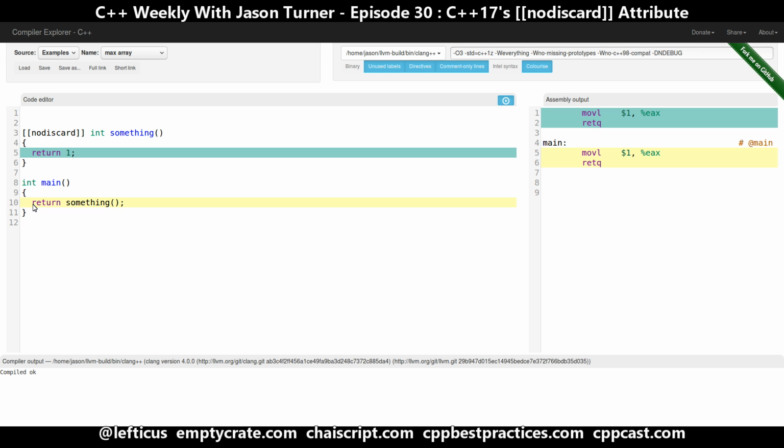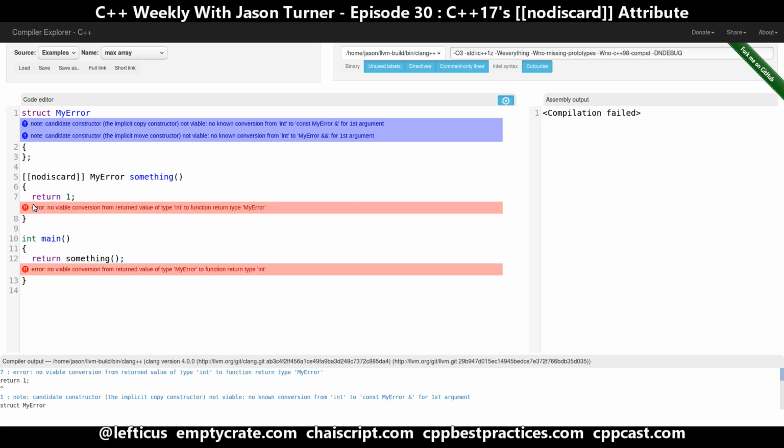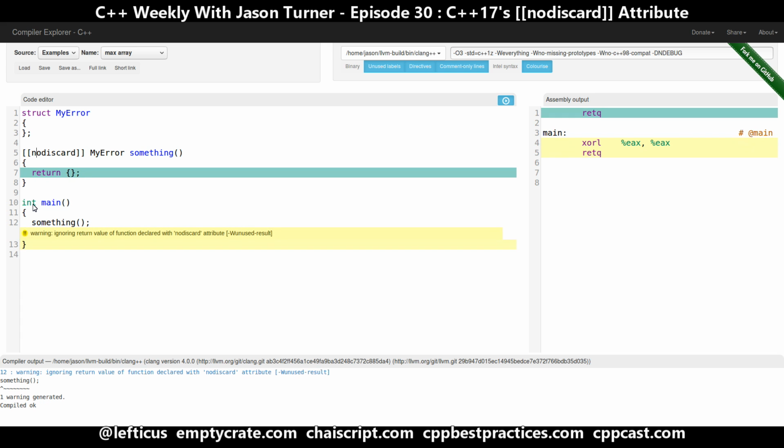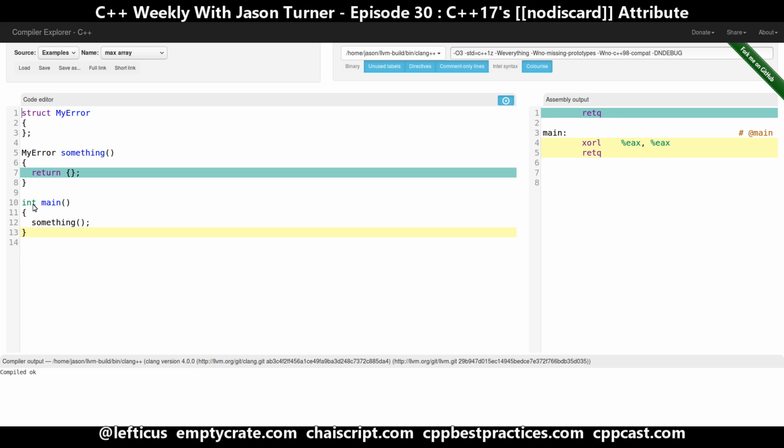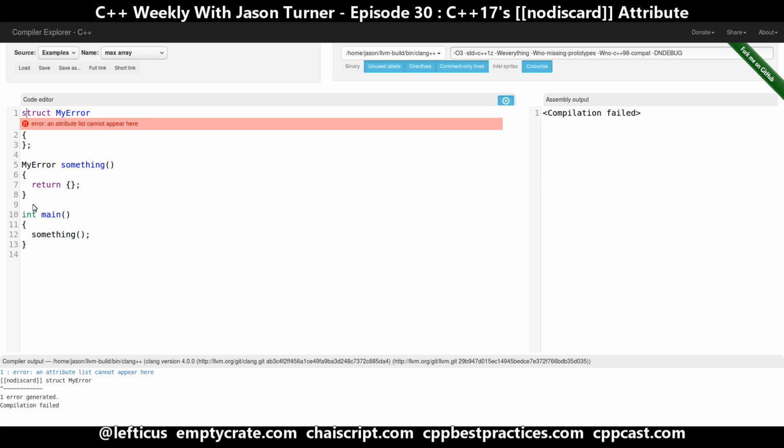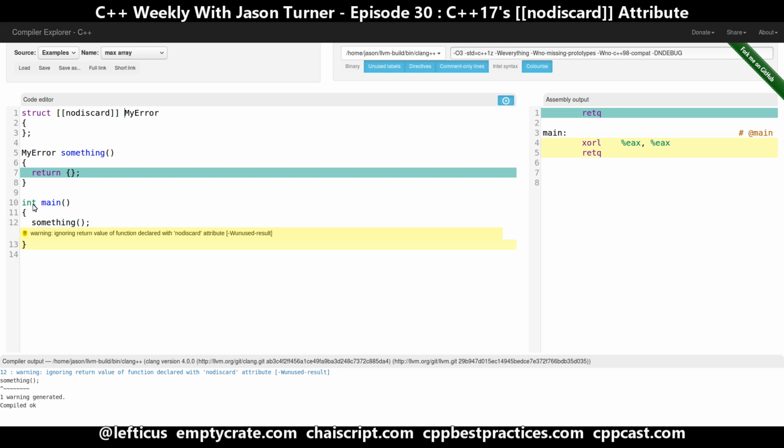Now, interestingly, nodiscard can not only be applied to functions, it can also be applied to structs. So getting this back to the nominal case, we're simply returning a myArr object. But if we wanted to, we can tell the compiler that this struct really should never be ignored. So now we don't have to specify that something is returning something that shouldn't be discarded. We are getting the warning anyhow because something returns a type that should not be discarded.